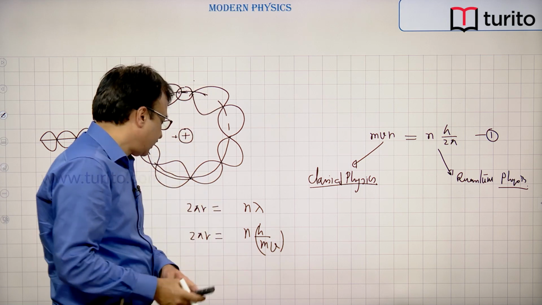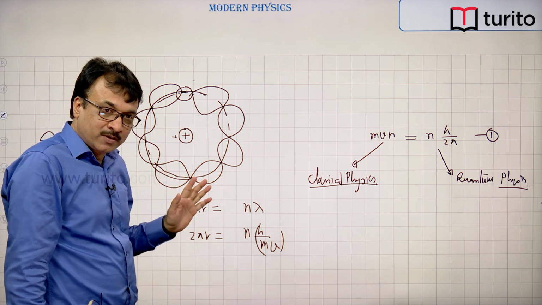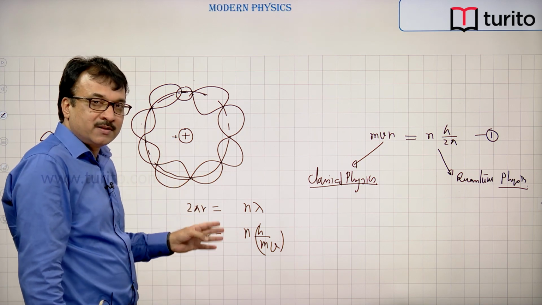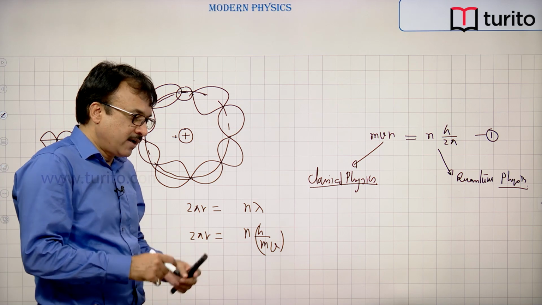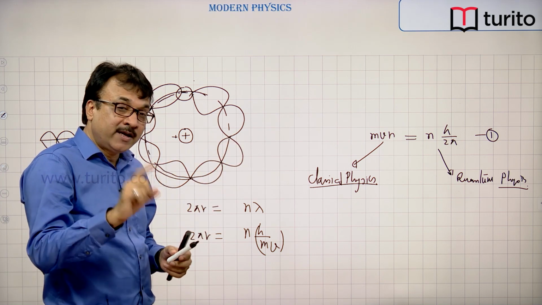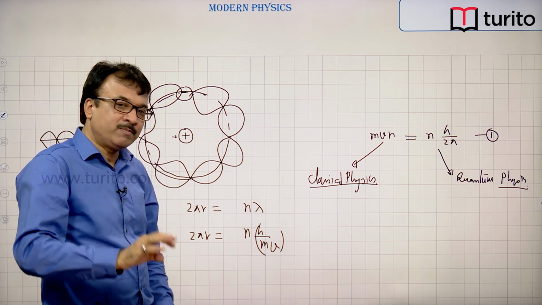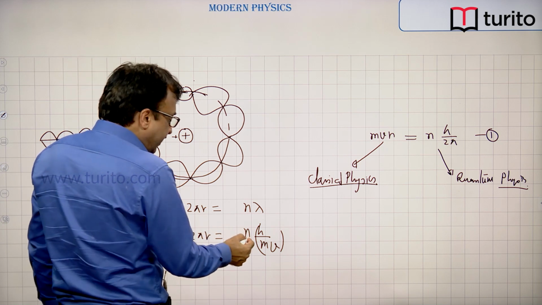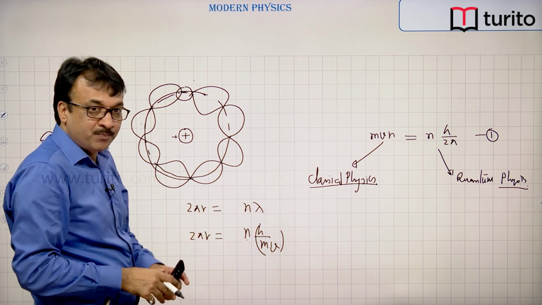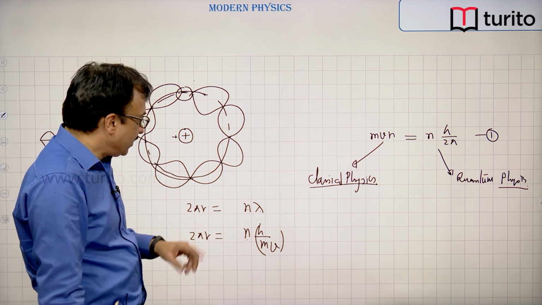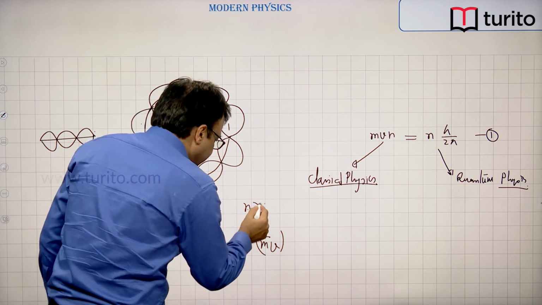This is the circumference 2 pi r, and this is completely different from the Bohr atomic model. We are not discussing the Bohr atomic model, we are discussing something else. Here the circumference is 2 pi r, and this circumference has such a length that it can fit one complete wavelength, or two, or three, or four, or n complete waves. So, if n complete waves fit in this circumference, then we get n lambda equal to 2 pi r. But de Broglie also told us that the wavelength of matter wave is given by h upon mv. So, I have put here lambda equal to h upon mv.